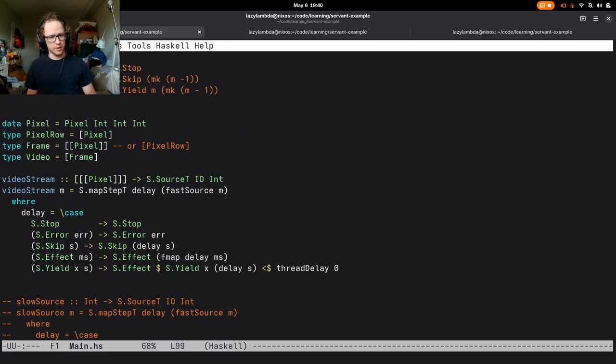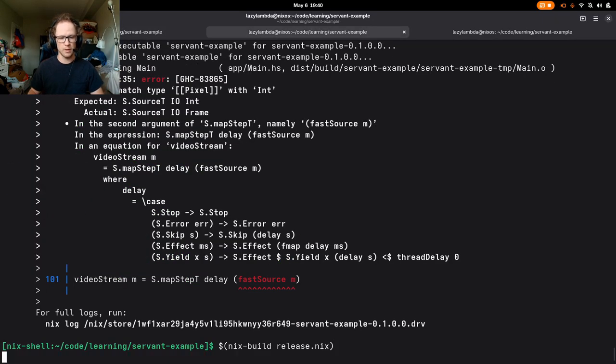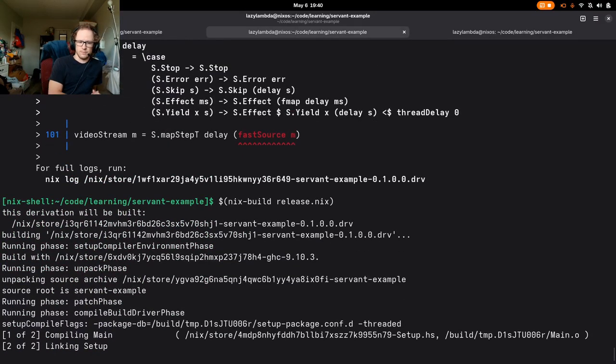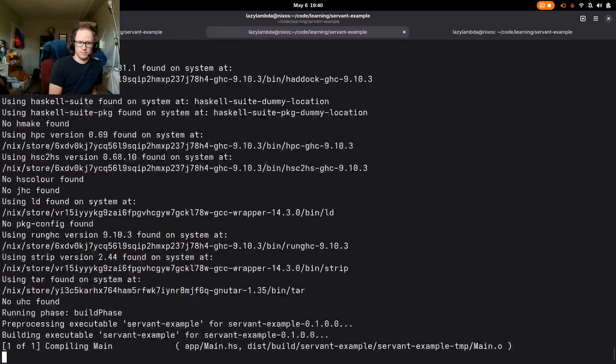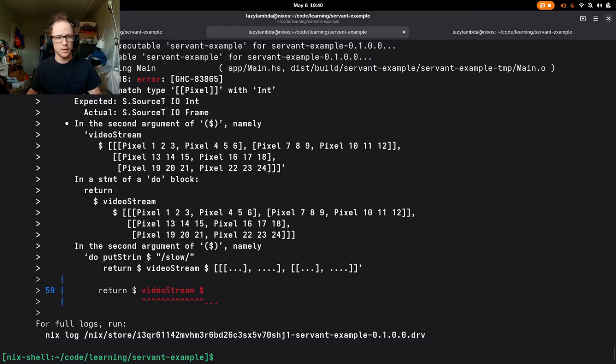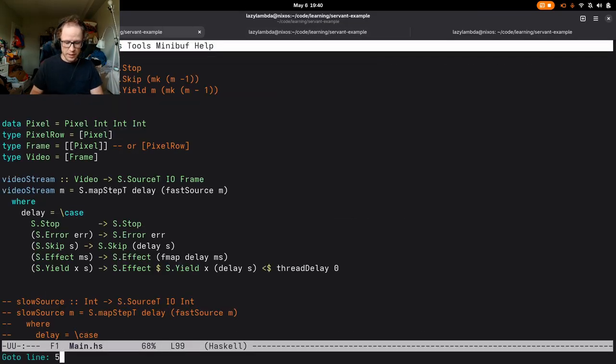We still need to fix these types. Not that we need to fix that one I just deleted, but might as well make it more clear what we're doing. Okay, 59.